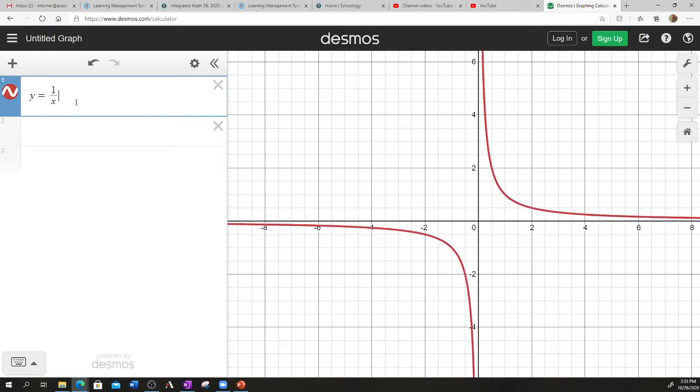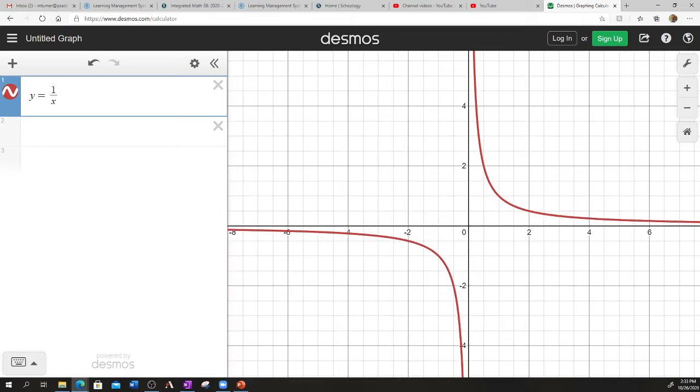So not only is it shifting the function, and while we're speaking of functions, the name of this is a hyperbola. Hyperbola. So any change outside moves the function up and down. If you think about it, you're really changing the output of the function. Adding 1 changes the output to be higher than 1, which is what causes it to move up. And if I subtract 1, I'm decreasing the output by 1, which is what causes it to move down 1.